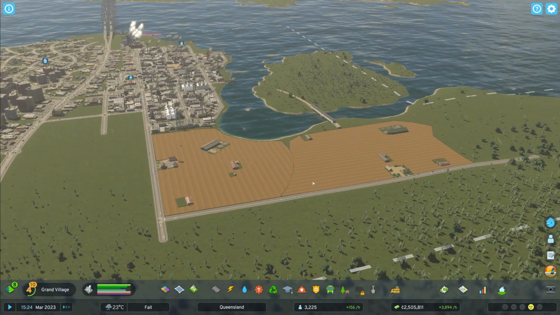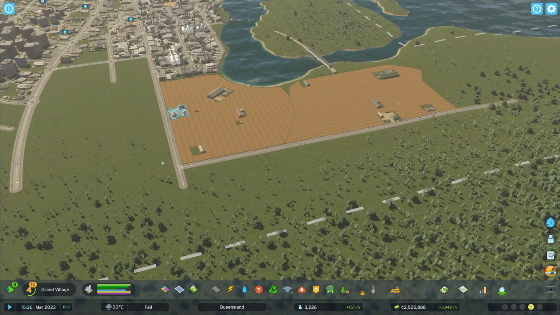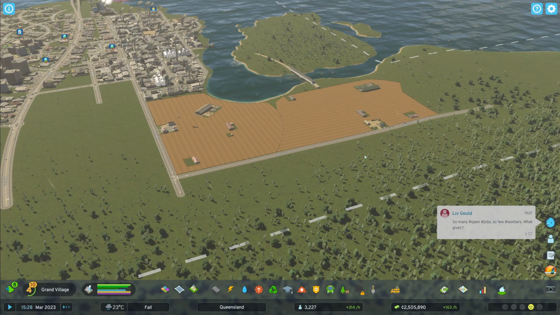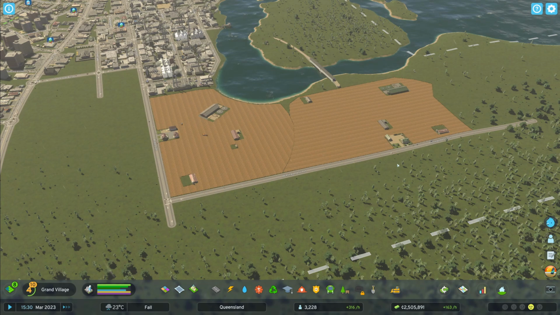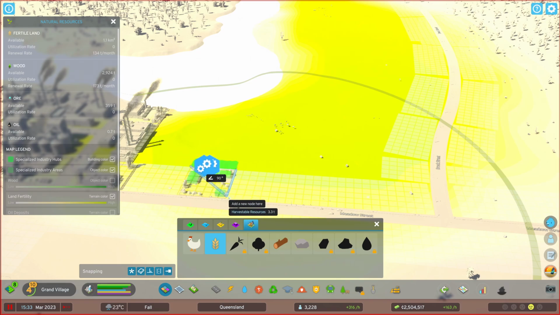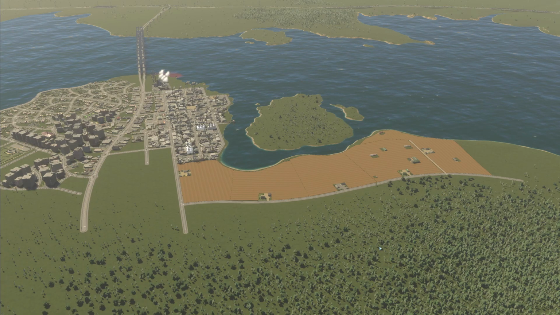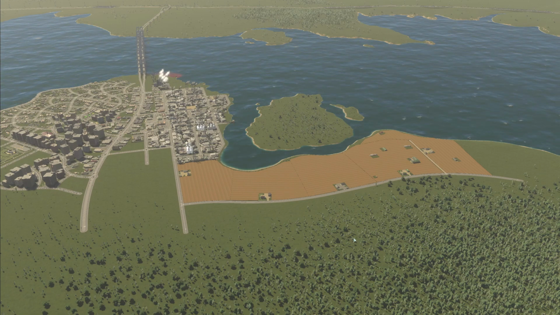I also want to make sure that we have a more interesting layout in here. Although we have these straight roads in farm areas, I want to make this look just a little bit more interesting. And I think changing the road layout will also help us out. Alright, I think that looks good enough, and we actually expanded our specialized industry.